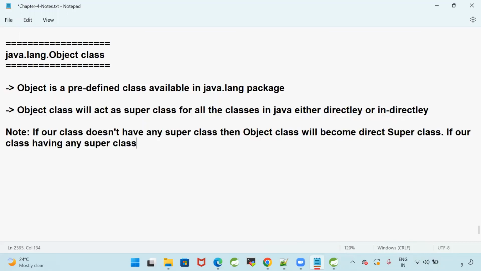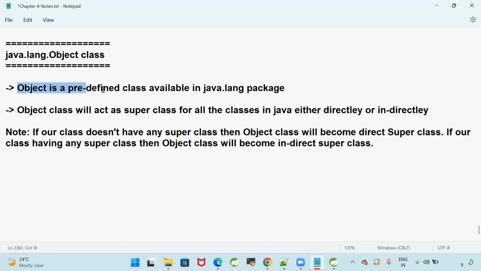If our class having any superclass, then Object class will become indirect superclass.